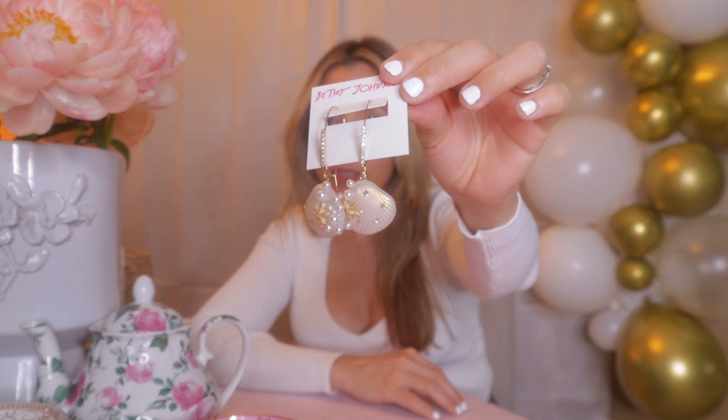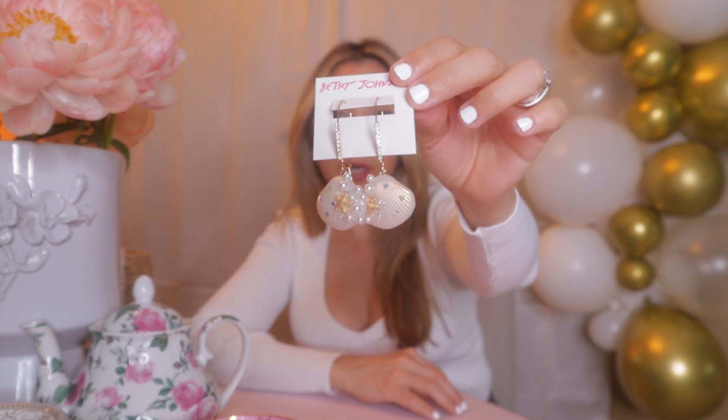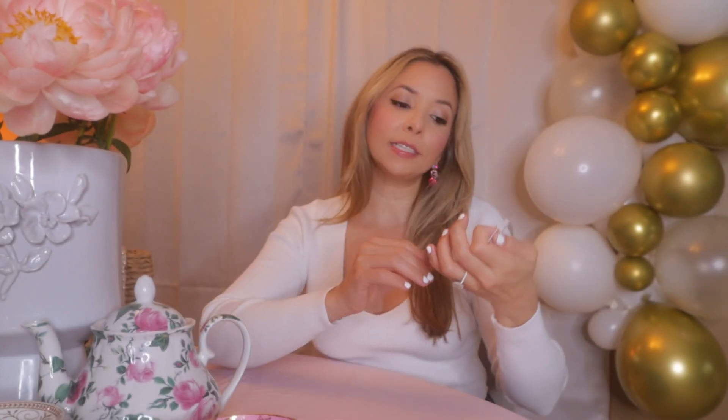These next ones are not typically what I get, but I decided to try them because they looked so fun and I can get away with wearing them at the resort with a lot of cute outfits. They have cute little rhinestones and cute details on the shell — the shell isn't awkwardly alone, it has little pearls on it. They don't look obnoxious at all, quite classy actually. I feel like there's going to be a lot of shell trends this summer and I'm already ahead of the game.